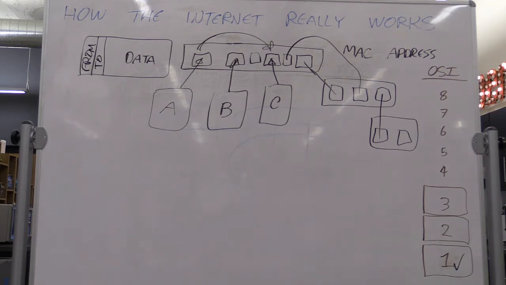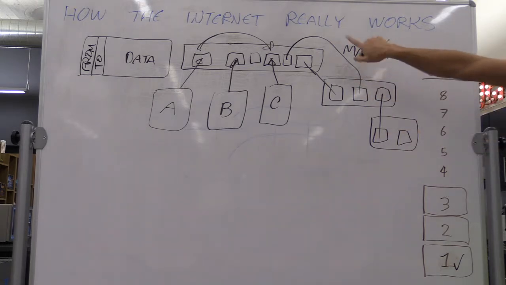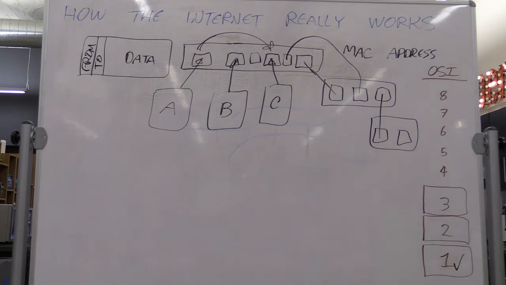So you cannot have loops, and there's all kinds of protocols that I'm not going to go into because I'm not going to go out that far in the weeds. Things like spanning tree protocols and other things to try to keep this under control, VLANs, all this kind of stuff. So when you hear people talking about STP or spanning tree protocol, or VLANs or VLAN tagging, usually it is a way, or Cisco has something called port fast. These are all ways to avoid this, or to detect this and prevent it from taking the network down.